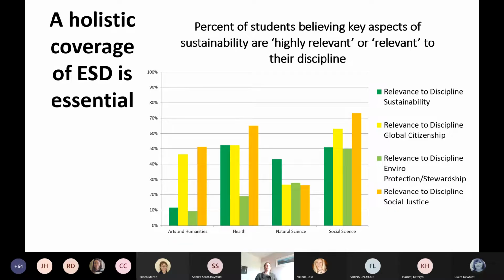It's also very easy to take an approach and say, well, I can see this link between my discipline and this bit of sustainability. So that's great, I'm ticking that box, I'm doing it. But really, we should be asking ourselves critically about whether our students are gaining a very holistic and broad understanding of sustainability from their curriculum and how it links to their curriculum and professional lives. And so previous guidance on education for sustainable development included the pillars of global citizenship, environmental stewardship and social justice. We carried out some work, this is back in 2015, asking our students from different discipline areas what bits of sustainability they felt were relevant to them.